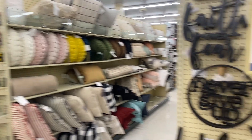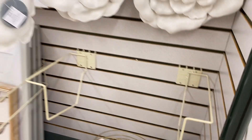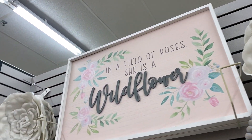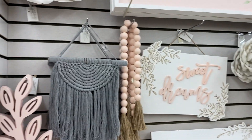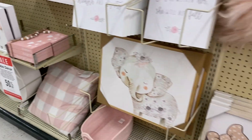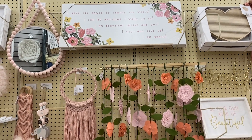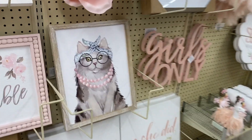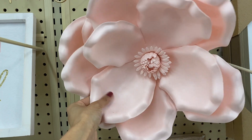Now this section right here is so adorable — it's obviously a little girl's section. Perfect for a little girl's room. I am loving that pastel, airy, light feel that it's giving off. And a little bohemian as well. I can see that there, and they've incorporated florals beautifully. And what about that cat? That cat cracks me up. And this flower was absolutely beautiful. I love this entire section — 10 out of 10.